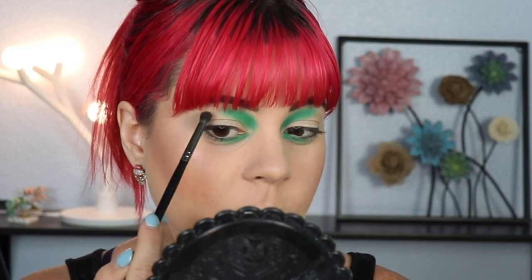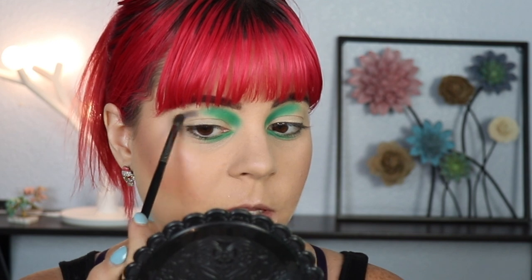Okay, so I'm wiping off my brush and I'm next going to go into Joint, which I know what a joint is. So Joint is the gray one, so I'm going to take that and I'm going to put that in the outer part of my eye as well as my outer corner. So I'm just starting with the crease here, and I'm going to meet that up with the green that I first put down. And I'm also just going to wing this out slightly because that's the kind of shape that I like on my eyes.